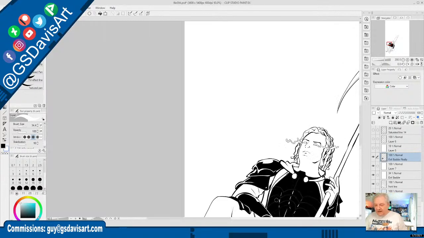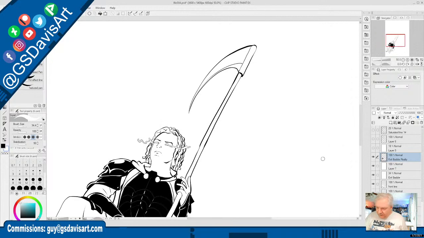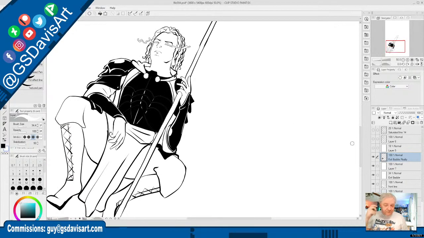Using white to kind of bring that character out, right? The good news is, I'll bet you his boots are black as well. So we can get rid of kind of this part of his boot here.